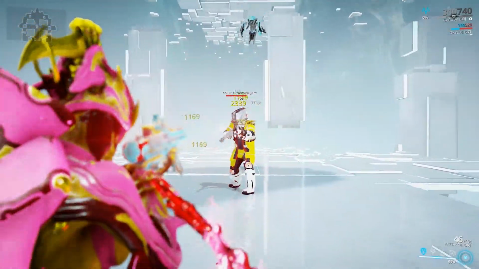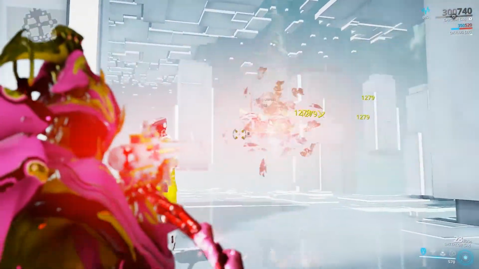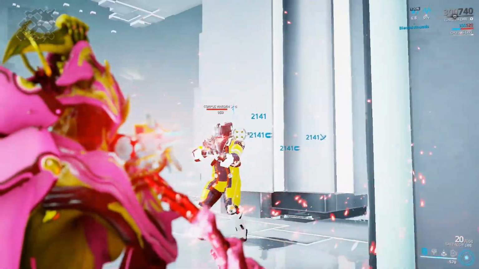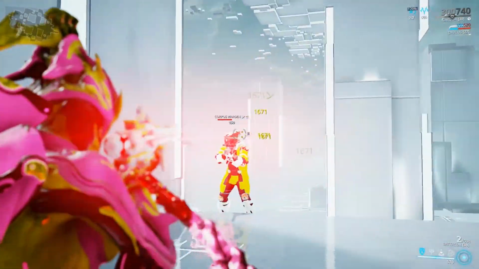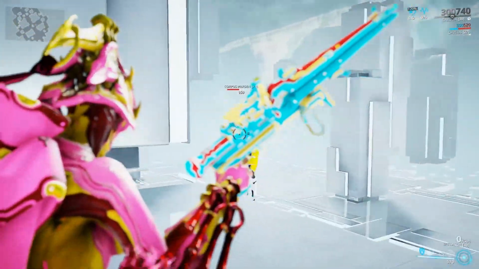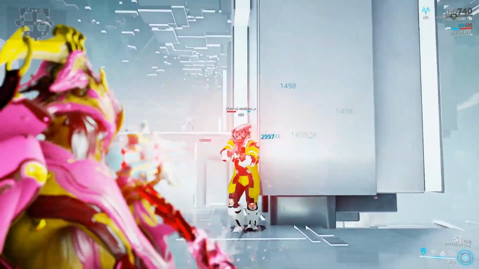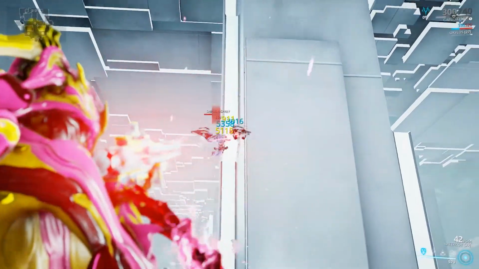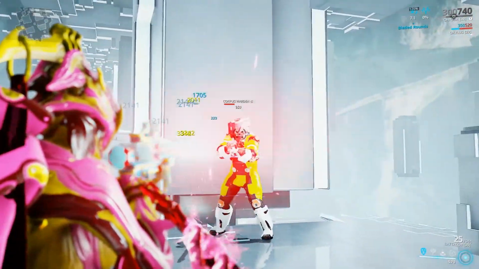Well, his shield is almost immediately gone, so that's a good thing. And now for the rest of them. So yeah, since we have magnetic damage on this weapon, the shields will go fast. But as you can see, the rest stays for a while. So I think if we want to do even better, we need to put some viral damage on this weapon.